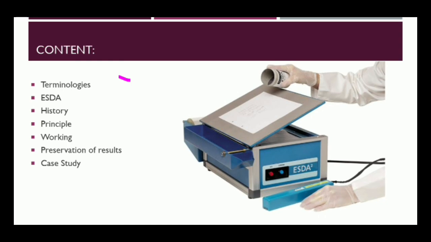Today we will learn about the electrostatic detection apparatus, a very important but small topic. It is a kind of detection tool that is used to identify what is actually written on the paper when the original copy is absent in the case of indented writing. Similar thing is done using VSE as well. It is not VSE, it's for multiple purposes, and we will discuss it too.